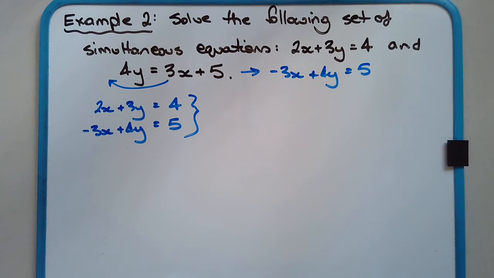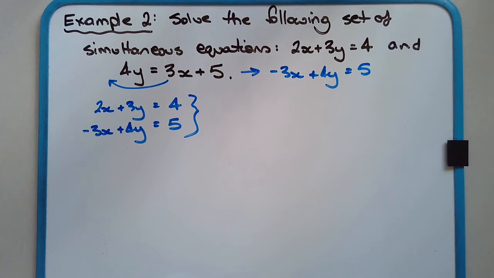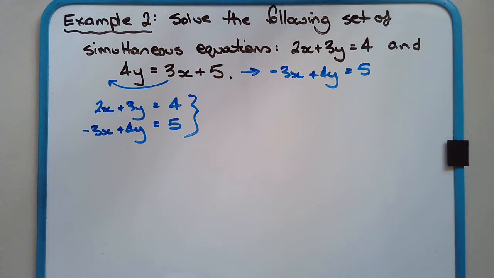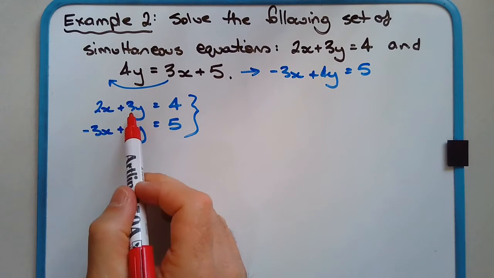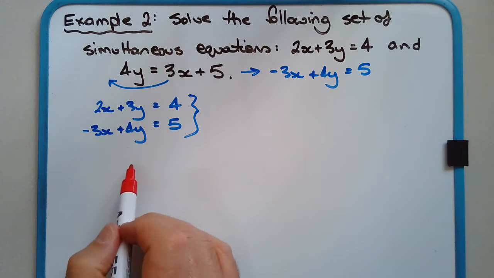So let's have a look and see if we can identify a variable to eliminate. Again, we try to find the variables that are identical, both the coefficient and the term, the pronumeral itself. So we have a 2x and a 3x. Well, they're not totally identical. The x's are identical, but the coefficients are not. The y variables are also not fully identical. In other words, they're not identical enough for the application of the elimination method. You can't just add or subtract these two equations and magically eliminate one of the variables. It's not going to work that way. We have a 3 here and a 4 there, so whether you're adding or subtracting these two terms, you're not going to end up with 0.